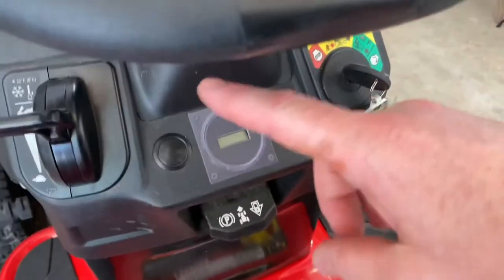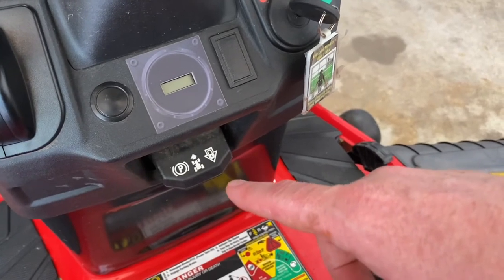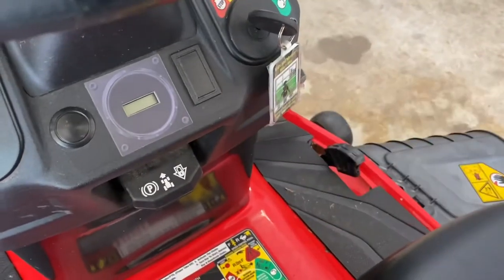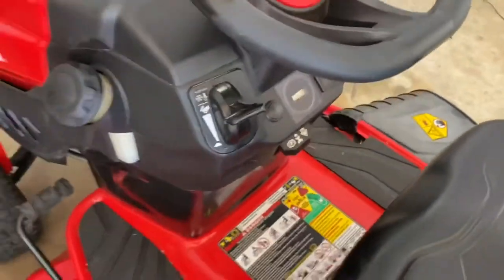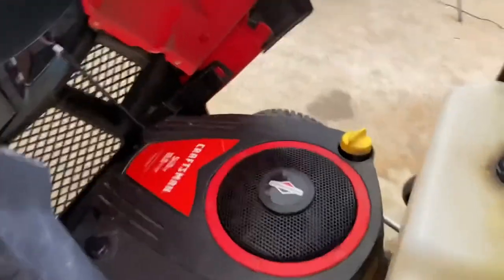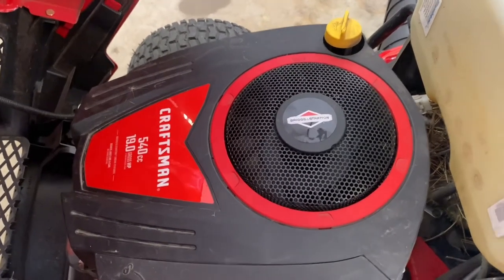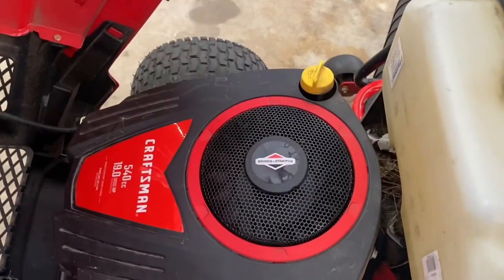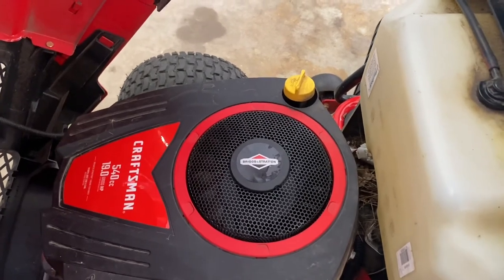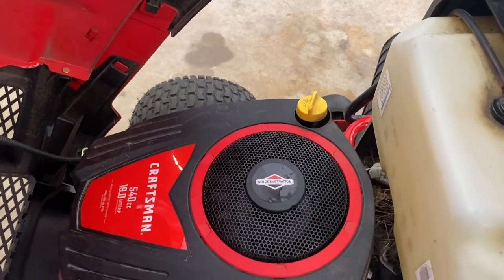Here are the controls, the throttle, and the disengage for the parking brake, or the engage for the parking brake, and the key switch. There is an hour meter, which also indicates if you have a low battery. Lifting up the engine cover reveals the Briggs & Stratton 19 horsepower 540cc motor. So the motor itself is air-cooled, vertical shaft, 1-cylinder gasoline motor. It's 19 horsepower and 14.2 kilowatt. The starter is electric, with the starter volts being 12.